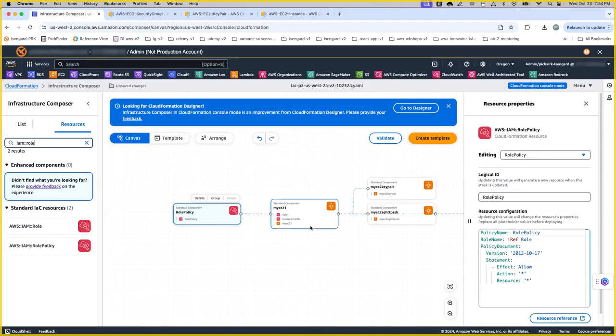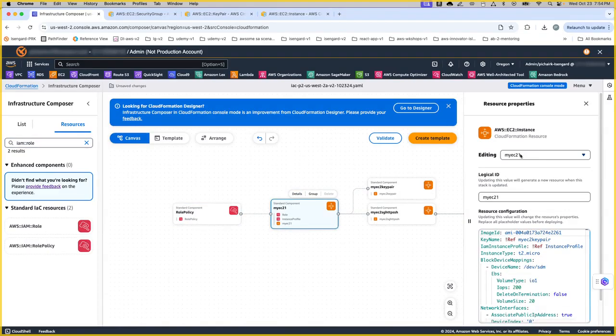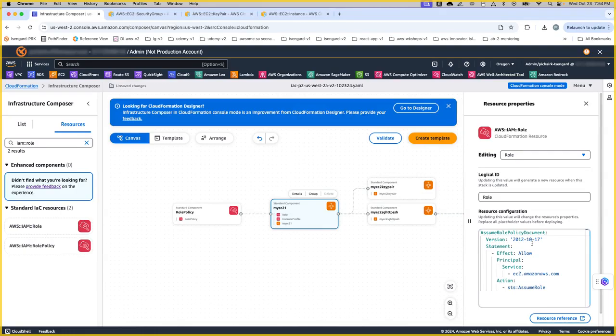So when you create this role, you will get an object just like this, which will have the trust policy information, meaning this is the EC2 instance that can assume the role. Okay.